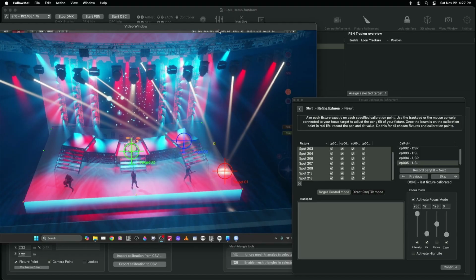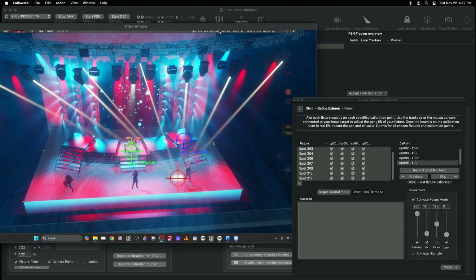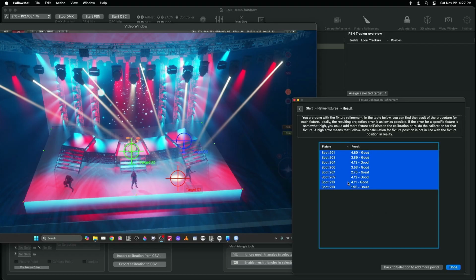Now, as you see, they all come together. And they're all looking pretty good. So I'll click next, or I'll click continue, and it'll give me my scores, all good.